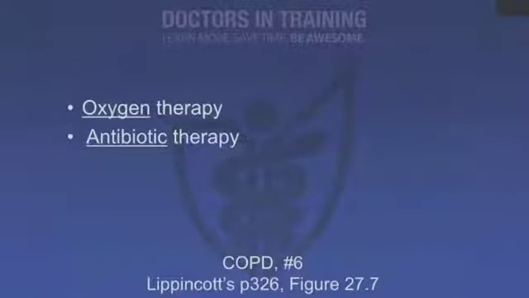As we move into moderate and severe COPD, one thing you should know is that at the moderate level, we'll add in inhaled corticosteroids for symptom relief. Unfortunately, it's not going to stop the progression of the COPD. And this is in your study guide. This is a question in your study guide as well, but the difference in treatment between moderate and severe COPD is that those patients will often need oxygen therapy, and then they may need antibiotic therapy during exacerbations.